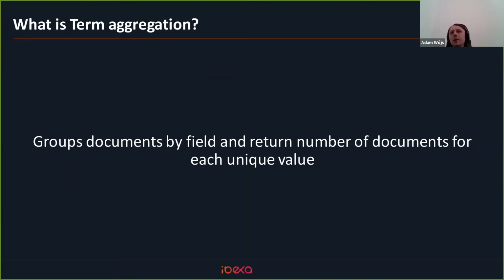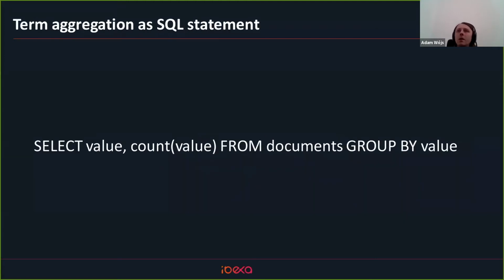Term aggregation is basically the aggregation which groups some documents, content objects, by some specific field, and then it will return for each of these unique groups the number of documents or content items that have this value. Once more, when we translate it into an SQL statement, it will look like this: we select the value and count this value from some documents grouped by the value, right?